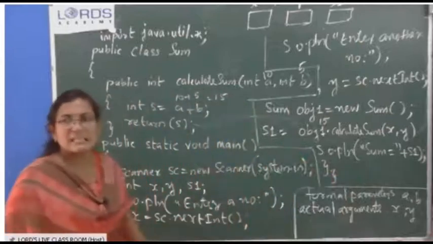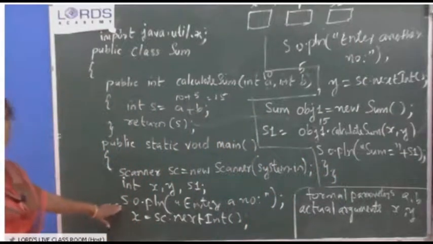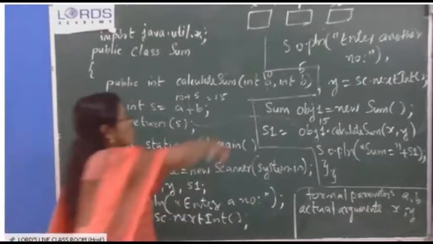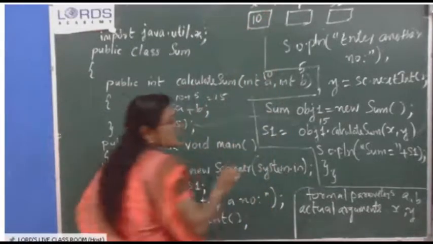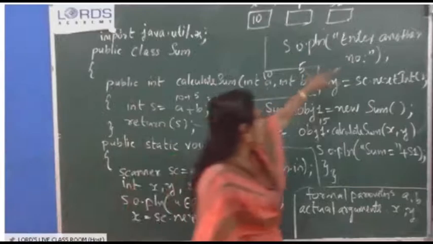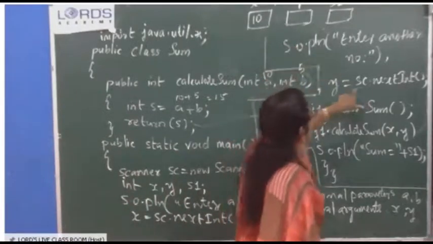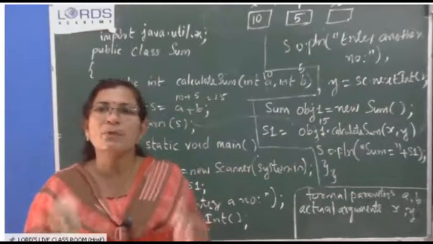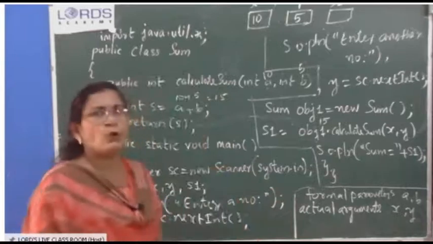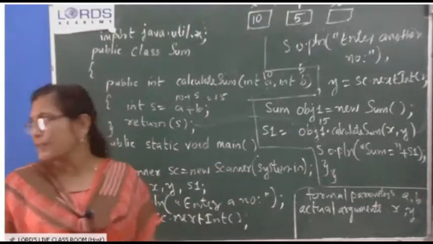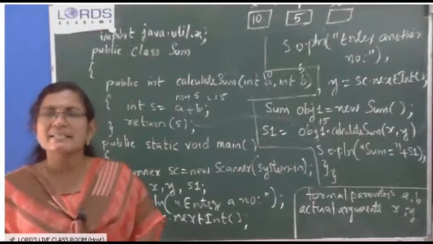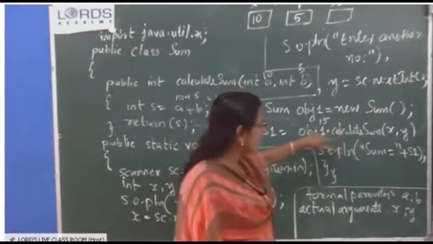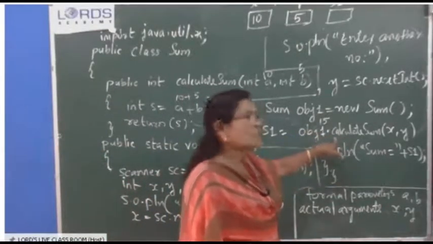Three storage locations are created in the memory. Okay, when the main method started execution, through the message you are prompting the user to enter a value, and that value is stored in X. So initially the original value to be processed is stored in X, and for the second number, enter the second value. The second value is accepted and stored in Y. They contain the original values which have to be processed. Okay. Now we want to find out the sum of these two numbers. We already know that there is a method written in the class. Its name is calculateSum. So we don't have to write the statements to find the sum here in the main method. We can just call that method.